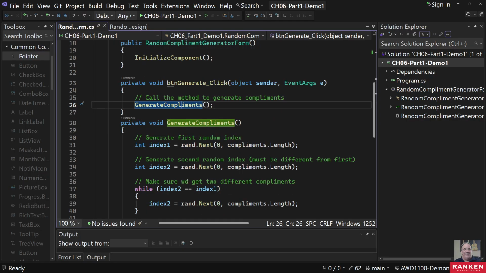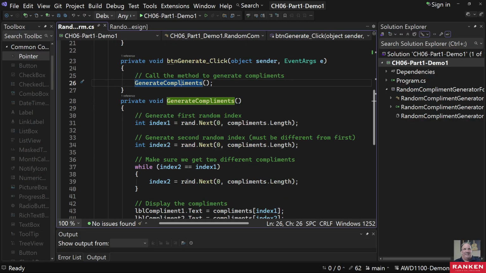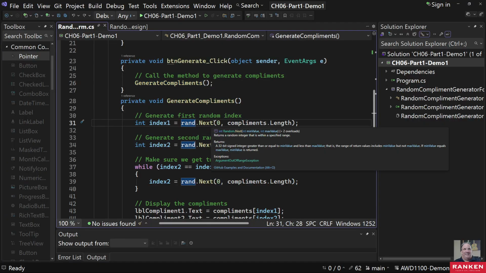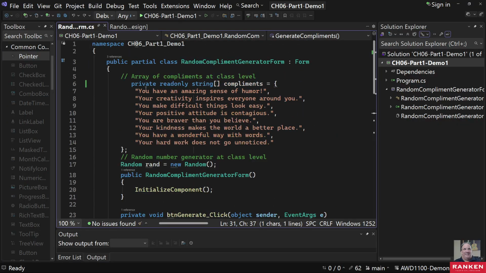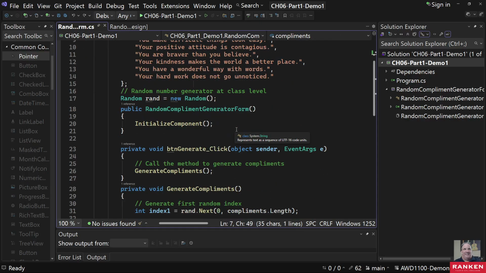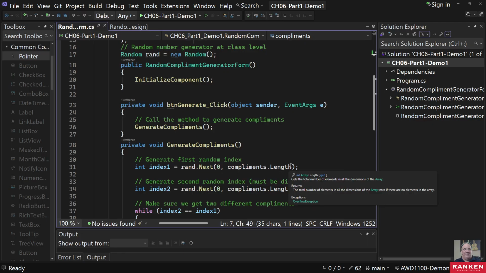Right. And so then in here, this is where you're creating an index based on the random generator, right? And this is going to be starting at 0. That basically means with an array, if you recall, the first index is a 0, right? The next one here, compliments.length, that's the upper limit, right?